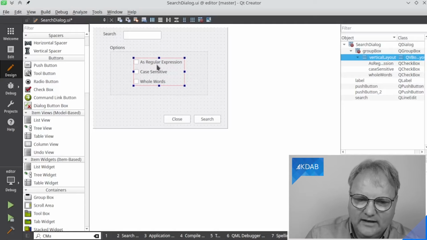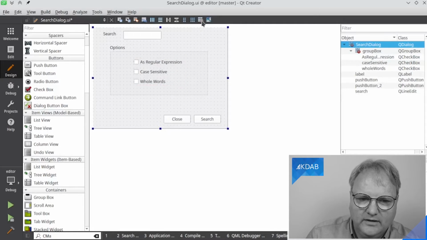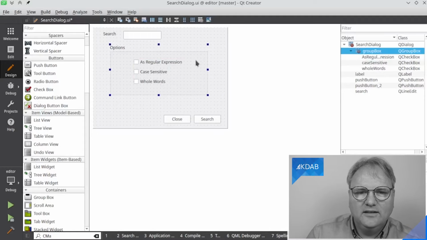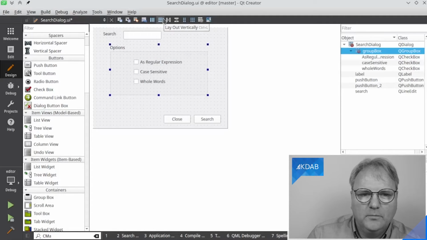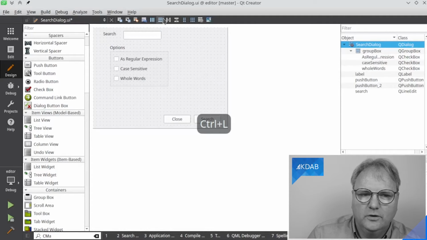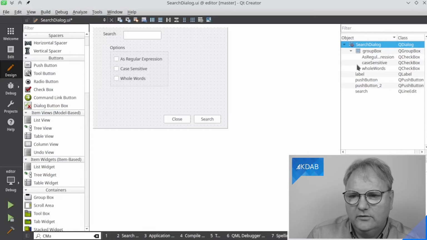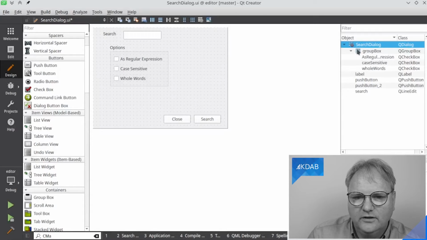So that is wrong. What I need to do is break the layout again. I need to choose this widget here and say that this widget should have a layout manager that is a horizontal one. And now, as you can see over here, my group box has 3 children, and these are laid out horizontally like this. Okay.